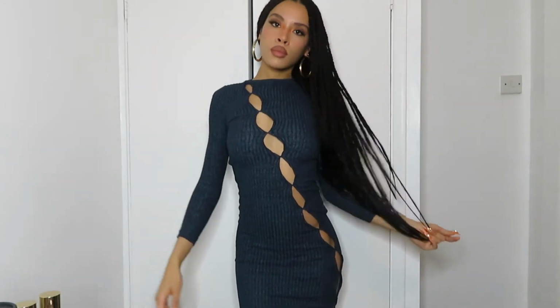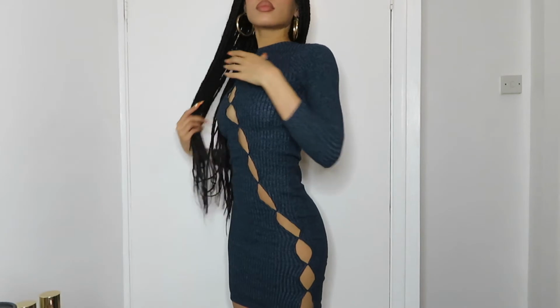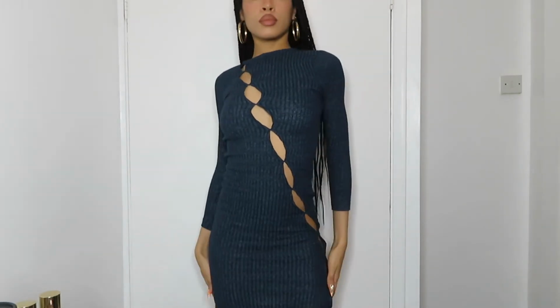It just shows you don't always have to buy new clothes. You can adjust what you've got in your wardrobe that you're not wearing and turn them into something exciting to wear again. So I love that.